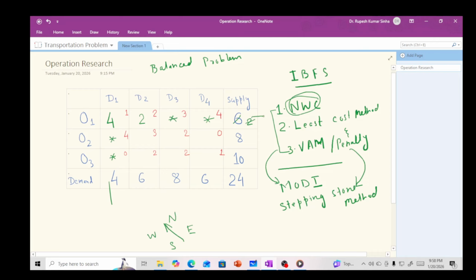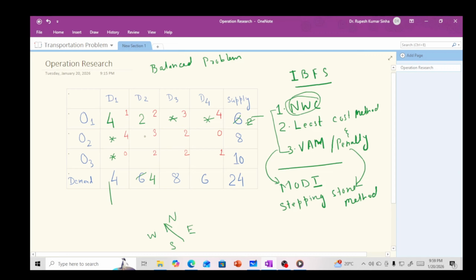Okay, and this also, just put one line. So origin 1's all 6 products have been supplied, 4 plus 2 is 6, and 6 has been supplied. So origin 1 cannot supply product to any other place, but destination 2 got only 2. So from 6, 2 has gone, so 4 more it needs, right? 6 was required, but we have given only 2, so 4 more products destination 2 needs. So this 4 we are writing over here, that is the balance one.